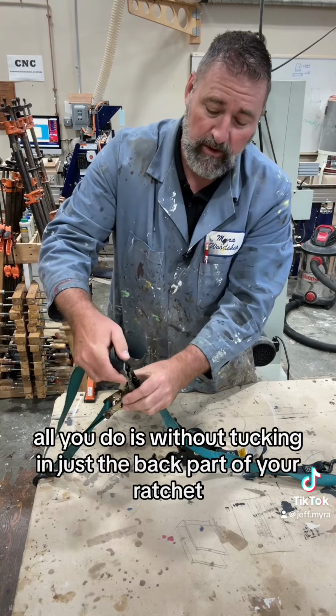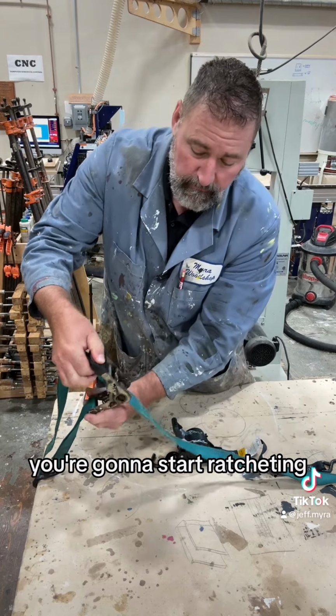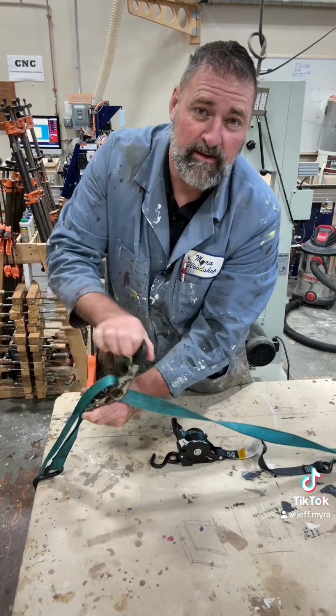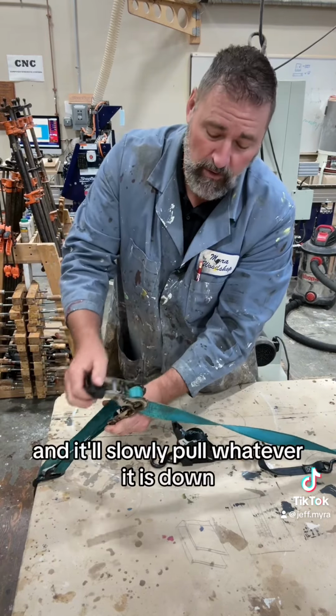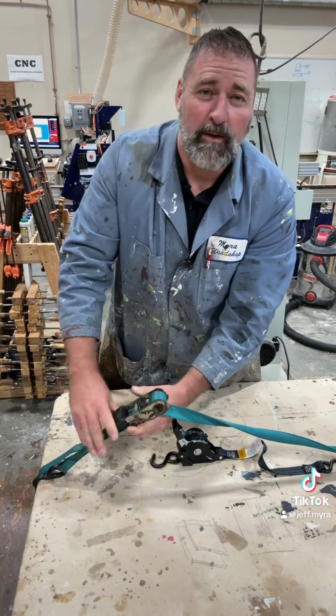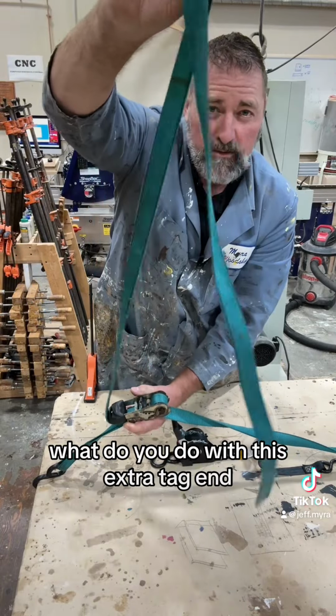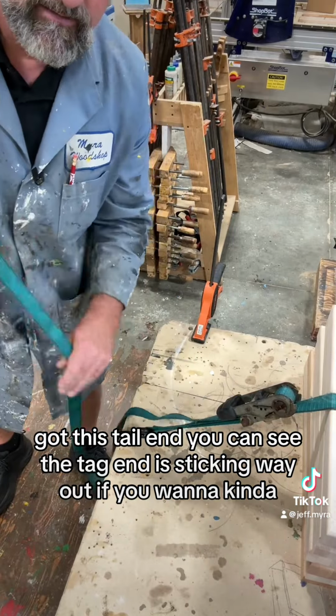All right, so now all you do is, without touching anything, just the back part of your ratchet, you're going to start ratcheting. And it'll slowly pull whatever it is down, okay? Now, I'm going to show you in the next phase, what do you do with this extra tag end? You've got this tail end, you can see the tag end is sticking way out.